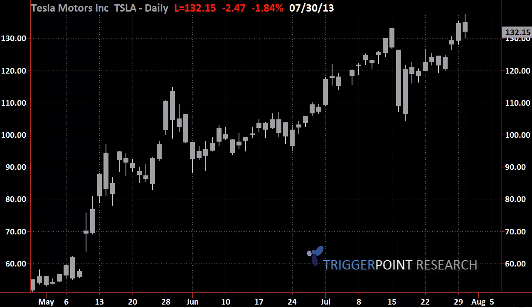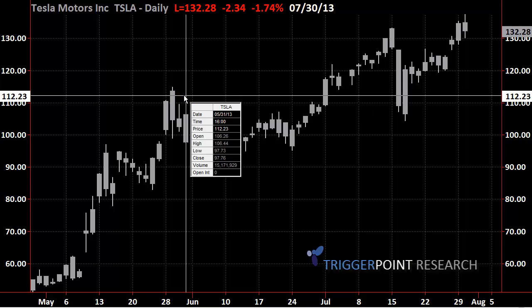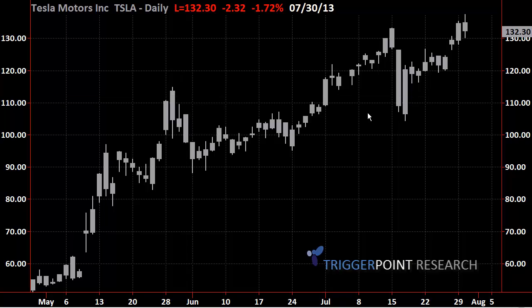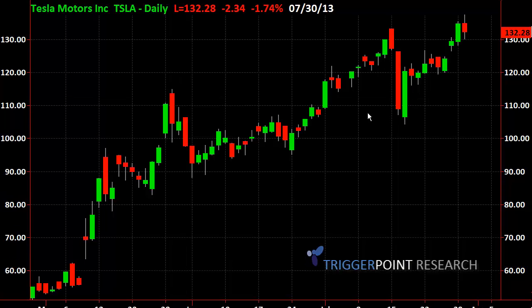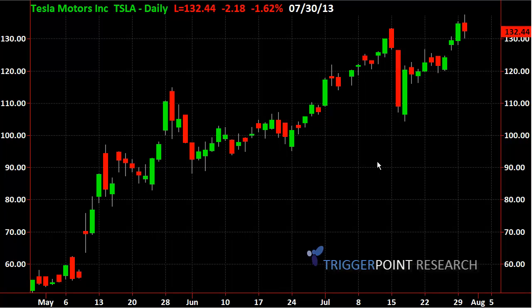Now, I chose Tesla because I wanted to show something that has some volatility and can really explain a little bit more about this. Traditionally, you look at a chart which looks something like this, simply a bunch of candlesticks showing that it moved up and it moved down. We can spice it up a little bit and put some colors on there, so we can see when the days were up or down. We could take a look at the overall trend, and clearly we see what's happening there.